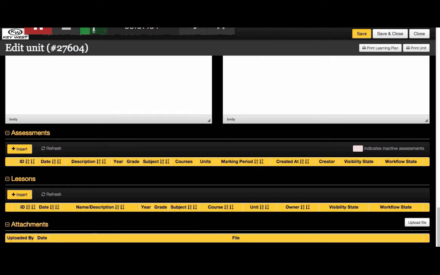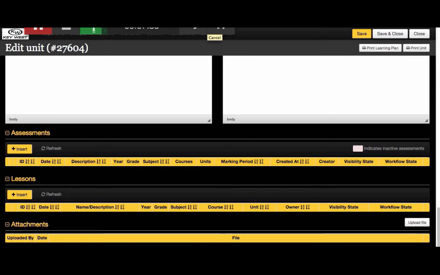The benefit of linking an assessment or a lesson directly from this unit would be once you click this insert button, the unit is automatically linked to the new assessment you're creating, so any standard along with any I can statement that you created in this unit will follow. This allows you then to individually link I can statements, standards, to questions on the assessment.